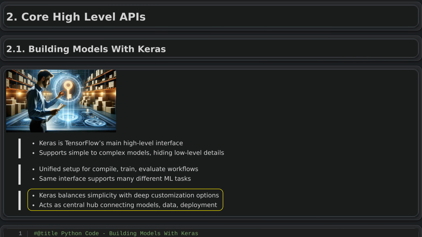Keras in TensorFlow 2.20 combines ease of use with powerful customization, so you can add your own layers, loss functions, and training loops, while still using high-level tools like model saving and TensorBoard visualization. This flexibility lets different teams, from research groups to startups and data science teams, adapt Keras to their specific machine learning tasks. Keras serves as a central hub for model development, connecting smoothly to data pipelines, distributed training strategies, and deployment targets. As a result, it provides a consistent way to build, train, and manage the full lifecycle of your machine learning models.